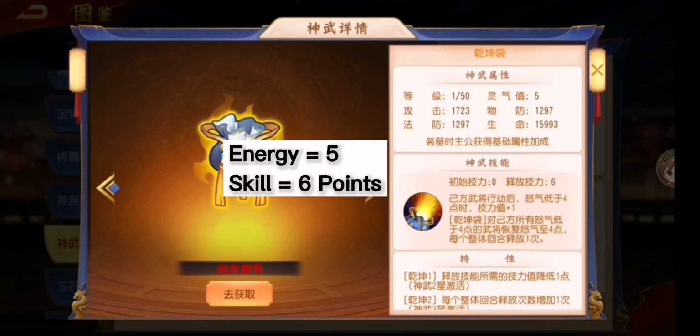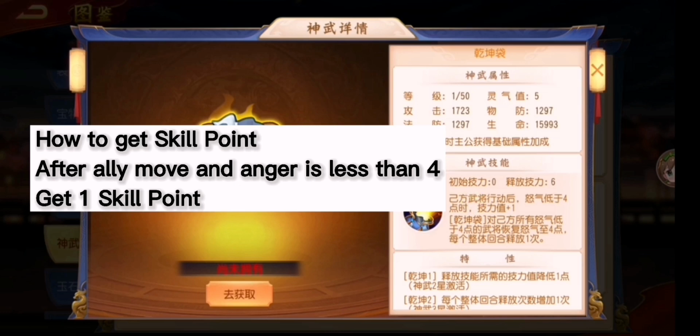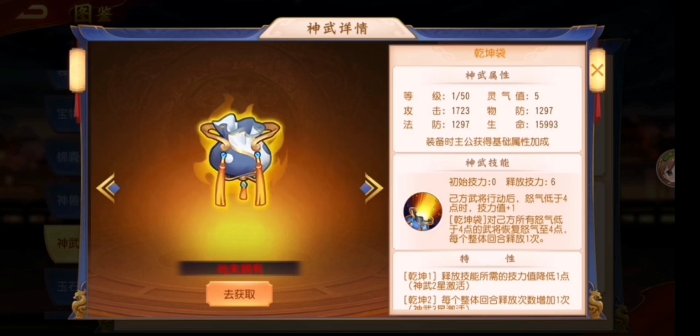Next, you will need 5 energy points to use on main character, and you need 6 skill points to use skill. How to get skill point? After an ally moves and their anger is less than 4, you will get 1 point. So there are 2 conditions here. One is after the ally moves. Second is their anger is less than 4. Then you will get 1 point.